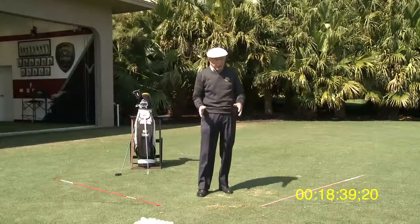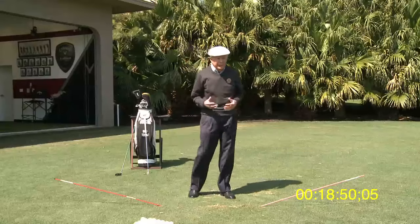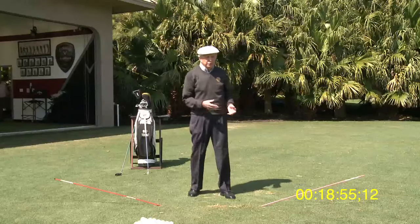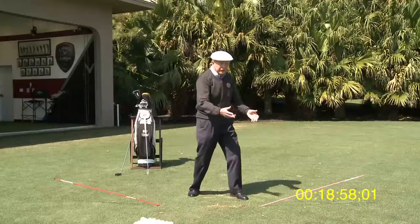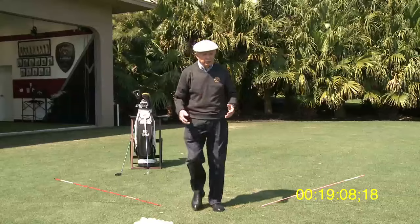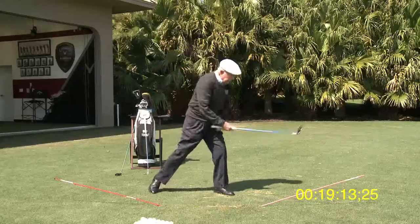So aiming the club, having the right grip and the right pressure and a free arm flow and a free body flow is critical. It doesn't take a lot of effort. In fact, it takes less effort than you think because the club is light, the ball is light, and the body is heavy. Everybody's playing golf like the ball is heavy, the club is heavy, and the body is light. I have never understood that. It's a game in which when you swing with grace and ease, then your body you will please. But if you swing hard and fast, you're never going to ever last.